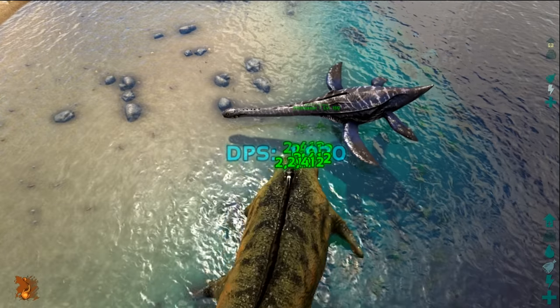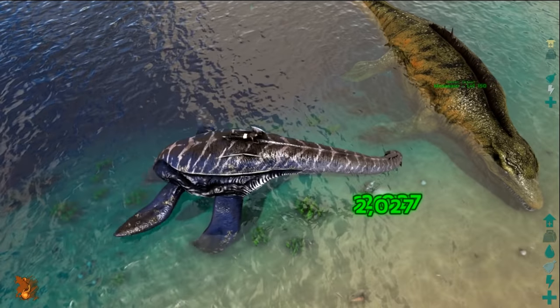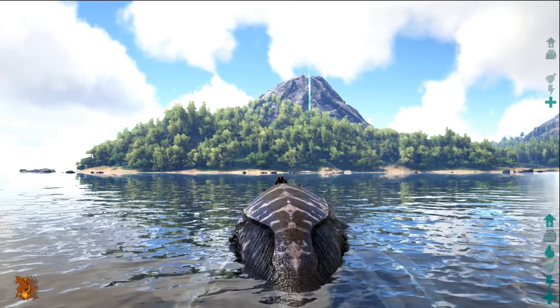So first up, let's check out the 100 melee damage baseline competition. The Mosasaur or the Plesiosaur, guys, per bite the Mosasaur did more damage at 99.6. However, in terms of DPS, the Mosasaur had 1 times attack speed, but the Plesiosaur had 1.4 times its attack speed. So DPS wise, the Plesiosaur definitely came up tops. However, the difference for 100% melee damage wasn't that much, which only came up to plus 5 of that of the Mosasaur.